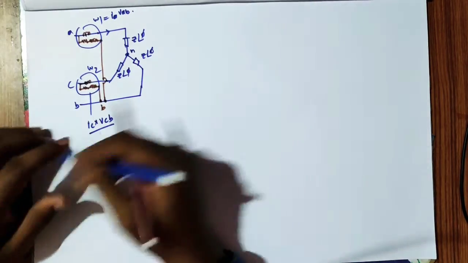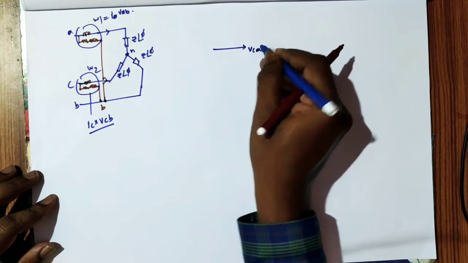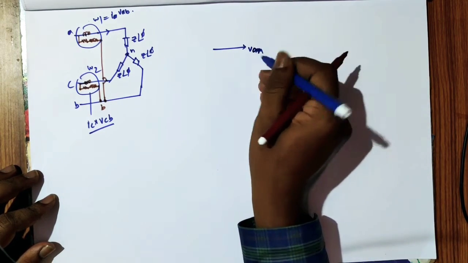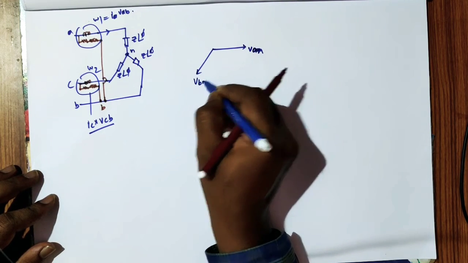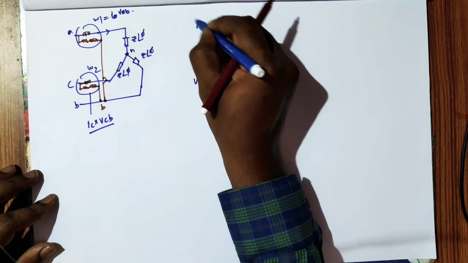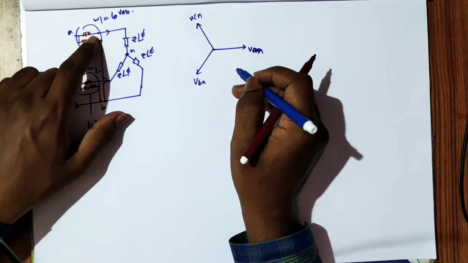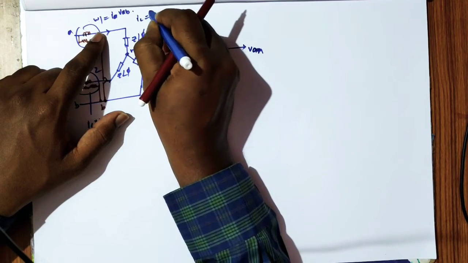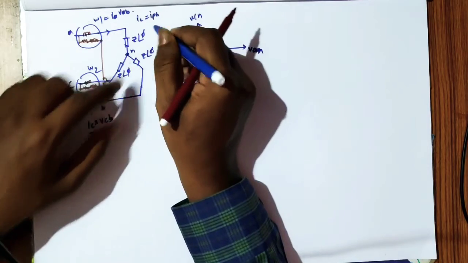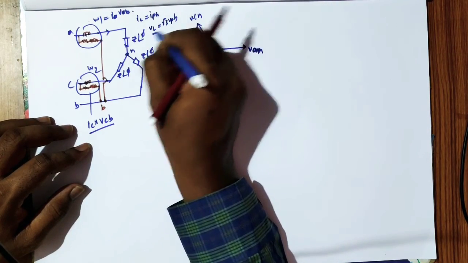For a phasor diagram, what we always choose is the phase voltage VAN as the reference, followed by VBN in the phase sequence and again VCN. After getting these, we have to draw the line current. We have the line current IL equal to the phase current I phase for star connection, and VL equal to √3 of V phase. We'll see that.